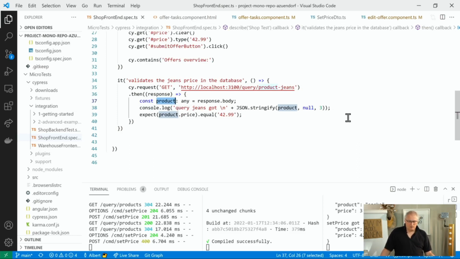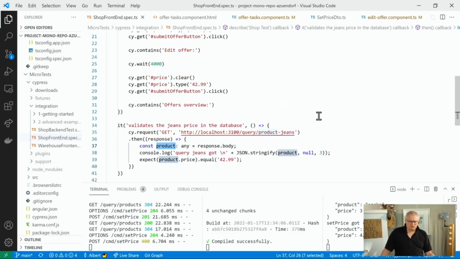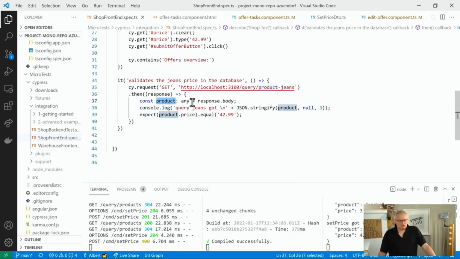Shop front end, we could do a post. Should we do a toast? Oh no, this is a Setprice test. Can't do a toast here, not that easily. And expect that the product price is $42.99, and then we are fine. And you might recognize that this one is a string again, because in my database I use a string field. This might be not a bad idea. We should actually change it. When we validate the price, we should tell it's a number in our database too.